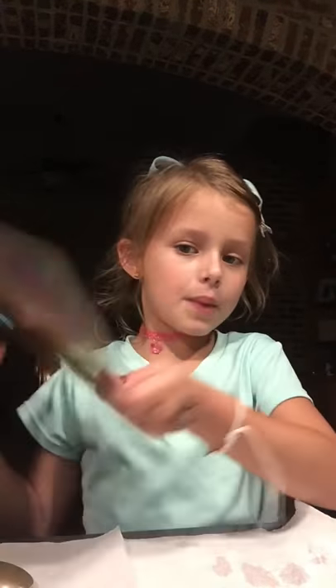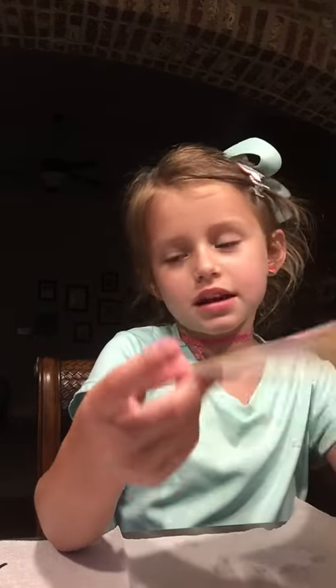Today we'll be making a puppet. I already made one for my teacher in first grade — I just turned in first grade and I'm about to be in second grade next year. I wanted to do another one for a kindergarten teacher I already had. She was also my brother's teacher when he was younger.